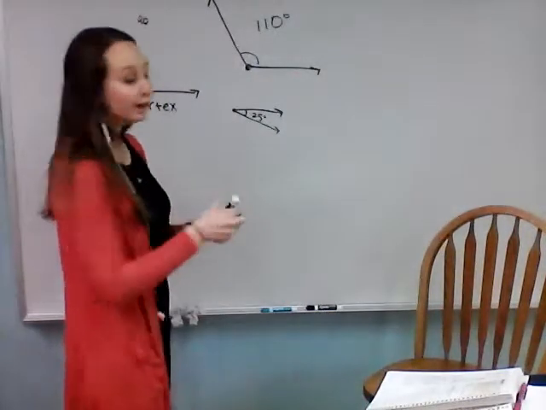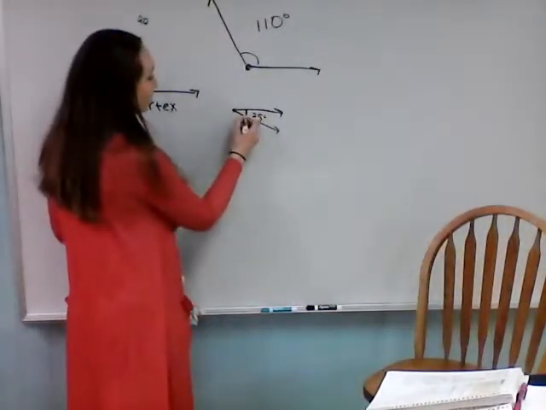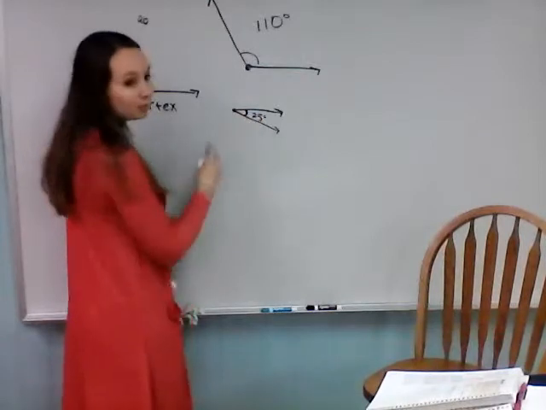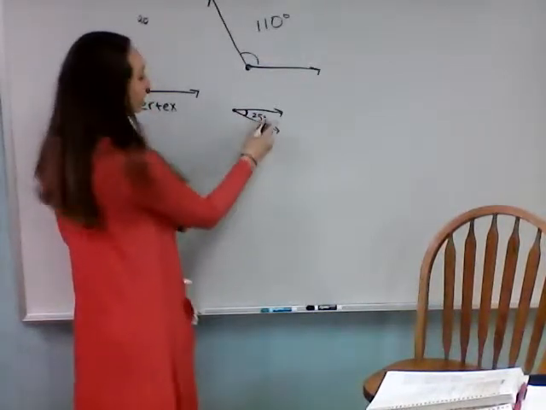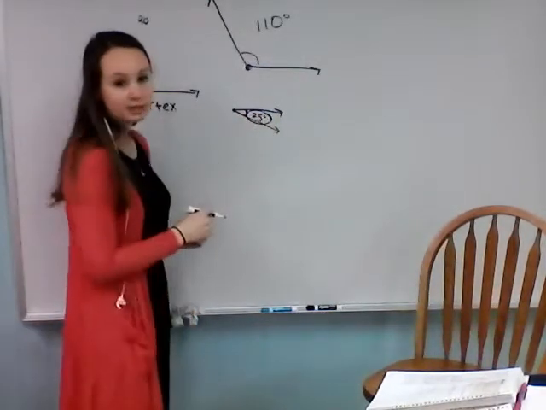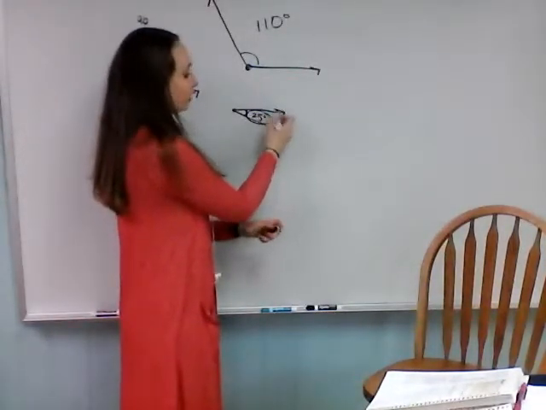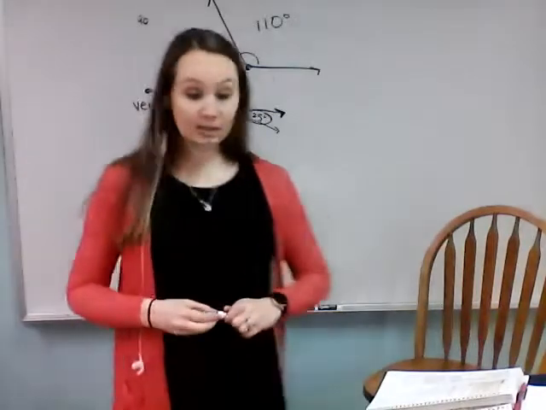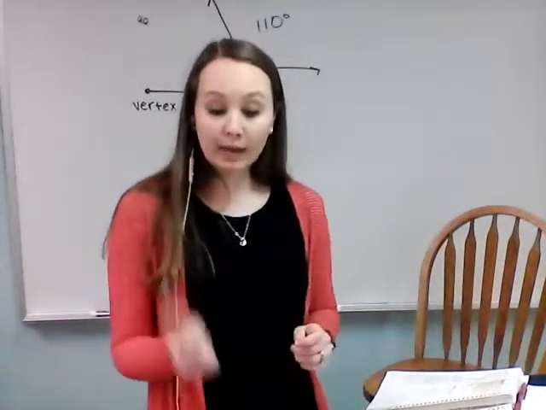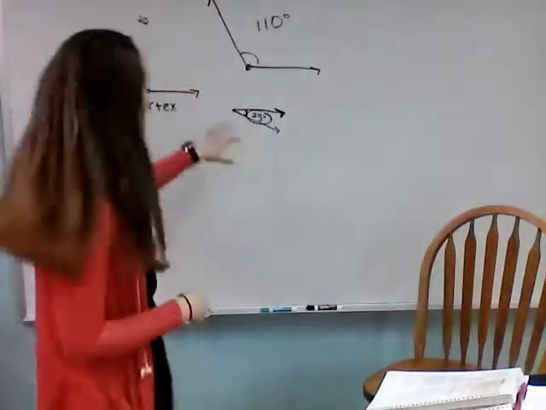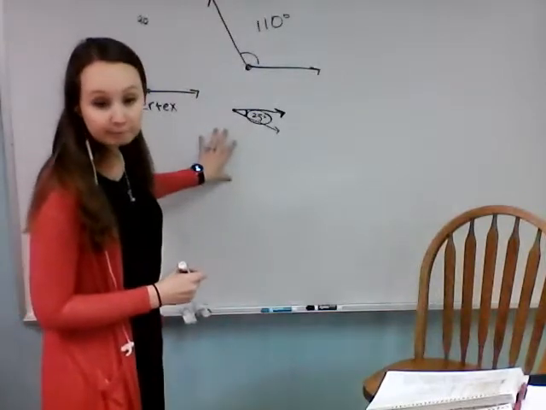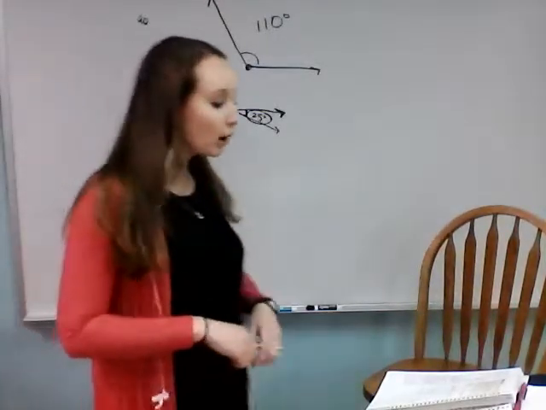Now, once you draw it, you need to make sure you put this little mark in between it. That's to mark that it's an angle. And then put 25 degrees in the center. And then make sure you mark your arrows. So that's what we're doing today, guys. Okay? So Calvin, when you find your protractor, you need to go back and do these on your math paper, okay? Okay, so go ahead and do B now.